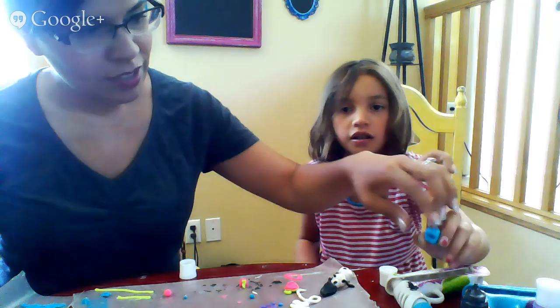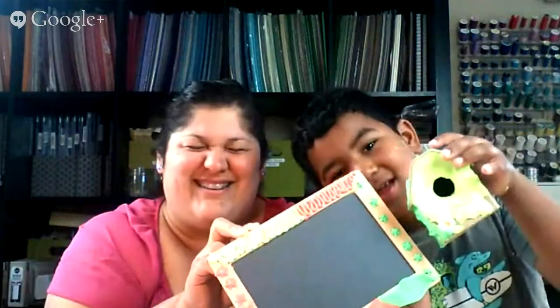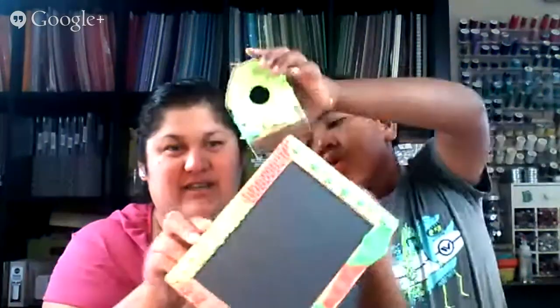You guys made more things than me. And I think Sedona, this kind of looks like a belly button. I don't know what it is, but she said it's a thingamabobber. Yeah. And I think we still need to practice on those stars, so I'm going to watch this again and see how Matthew did those stars. Yeah, look what Matthew did.